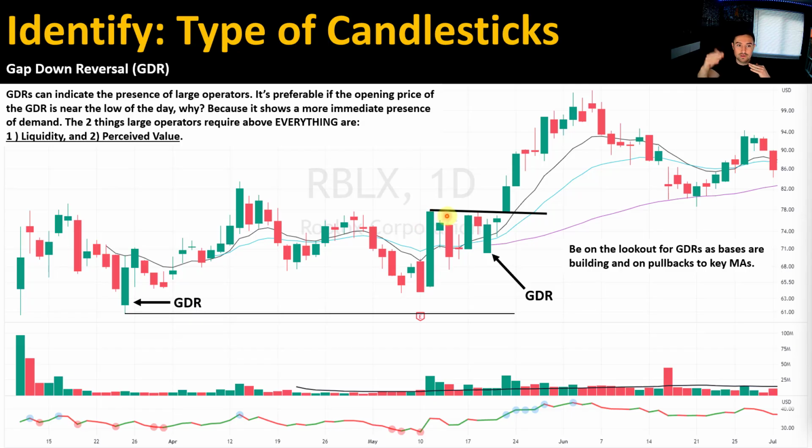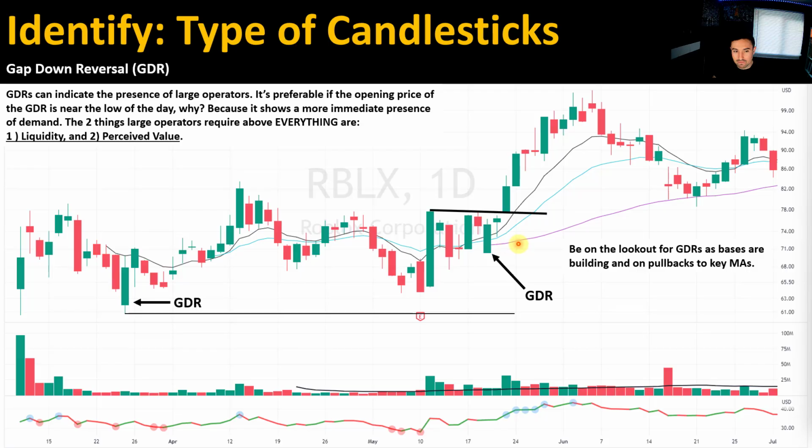This is bullish synchronicity. You have the positive price action being confirmed by the increase in volume, and it's a TML, it's a CanSlim type stock. So this is really good to see. So as much as on these gap down reversal bars, you'd like to see it gap down, open on the low, then recover strong, same on these bullish synchronicity bars. It's footprints of the large operators. We're going to go on to footprints on the next slide. Then over here, this bar here is a gap down reversal bar.